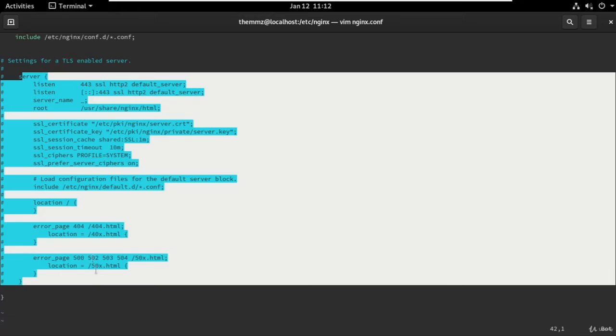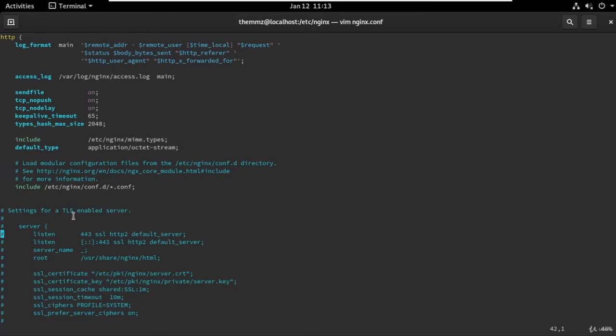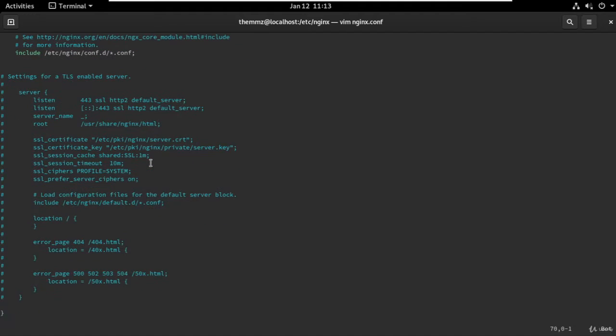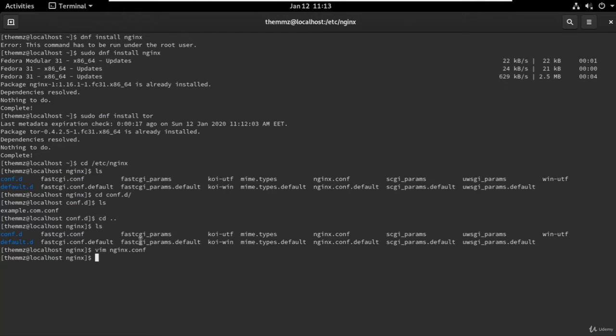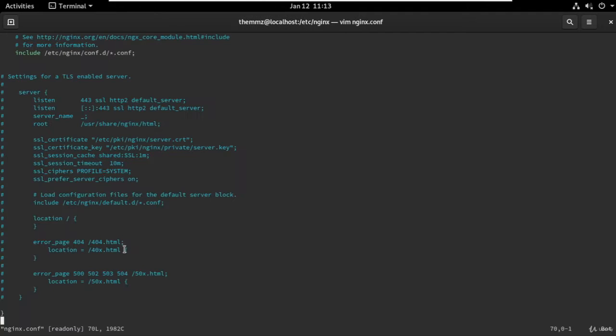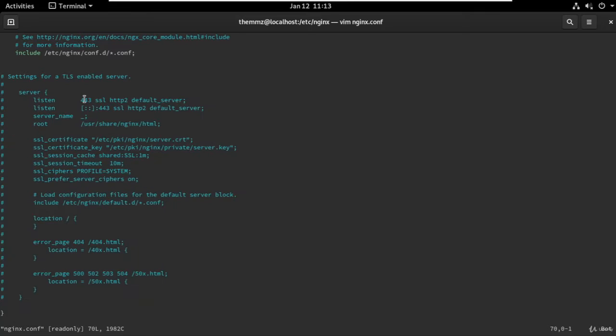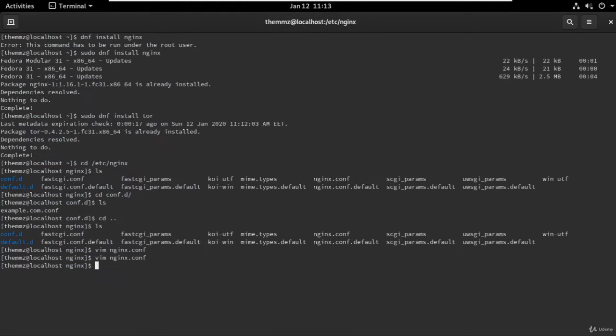This one is commented, but by default there is one here, and it is listening on port 80. So by default it will take this port 80, this virtual server. So make sure to comment it or delete it. Not the file, I mean the server block here that is listening on port 80.